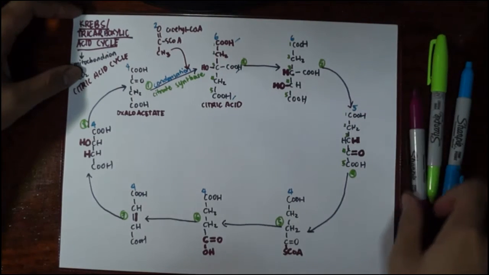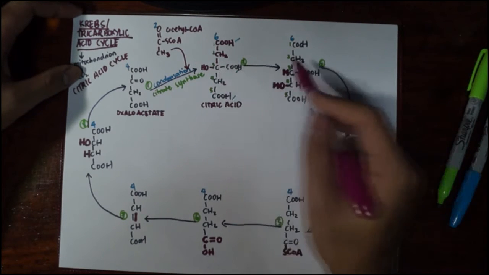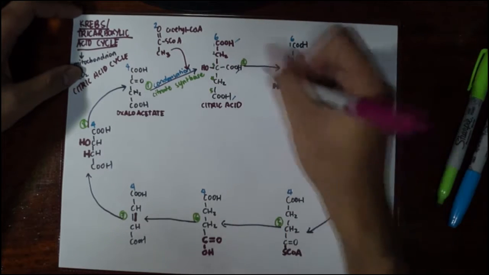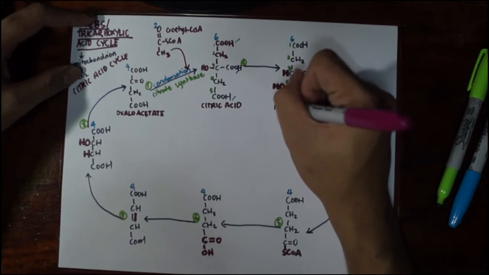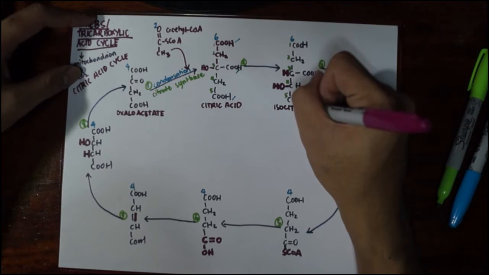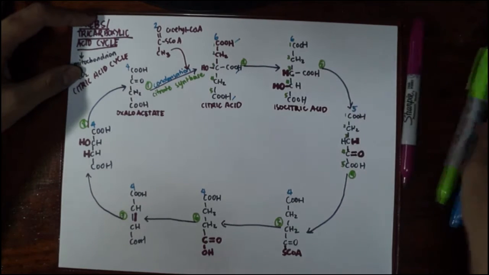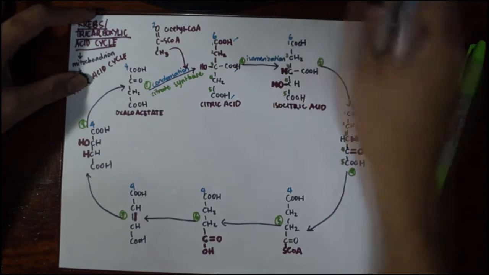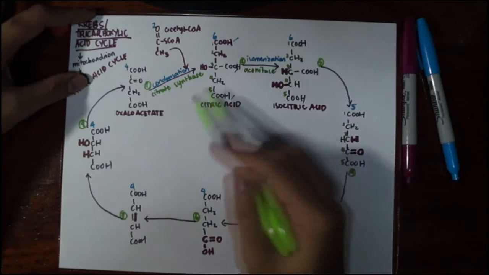The next step would be conversion of citric acid into its isomer. What happened is the OH at carbon 3 became relocated at carbon number 4. So there is only a rearrangement between positional isomers, that is. So here we produce isocitric acid. So the reaction is simply isomerization. Now the enzyme here is named aconitase, and you may be wondering, where did it get its name from?